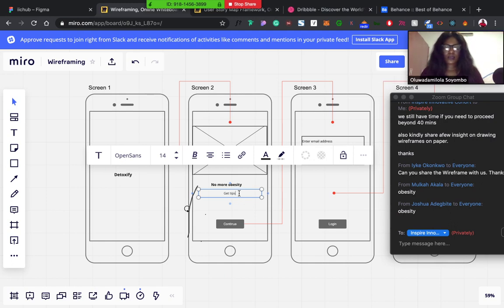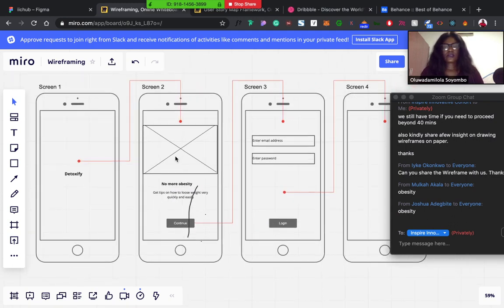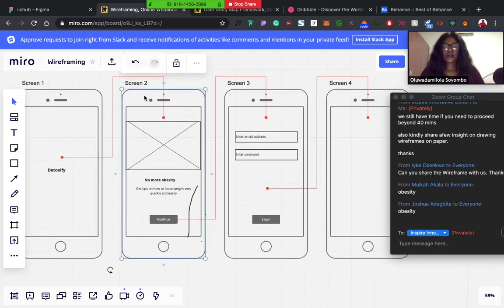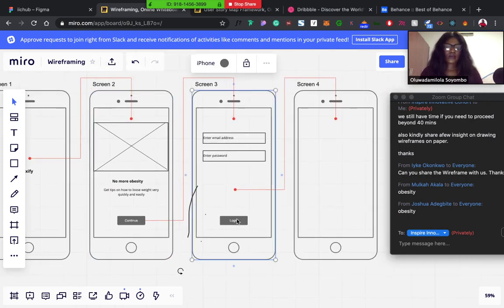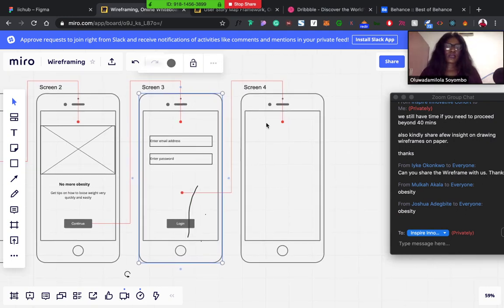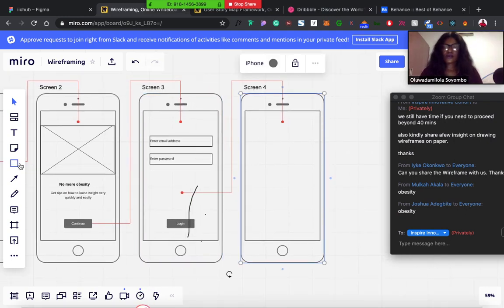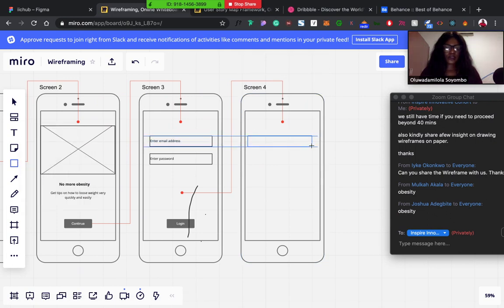So, tips on how to lose weight very quickly and easily. So it is an onboarding screen followed by login or sign up, and it can as well be followed by, let me get the rectangle, a questionnaire.